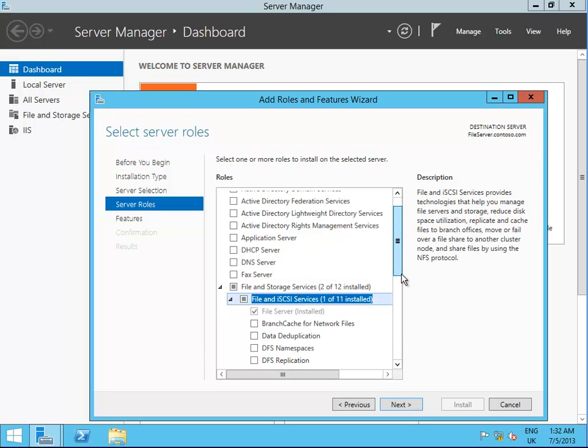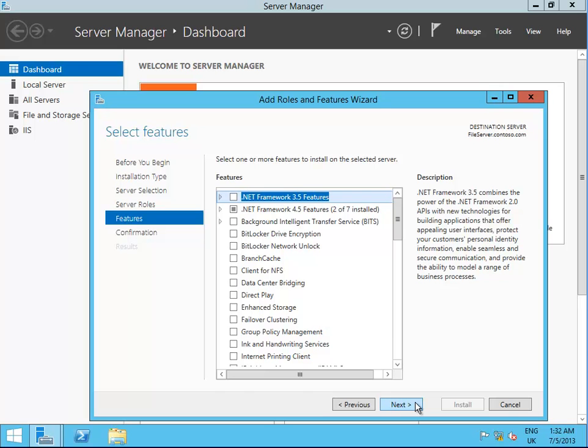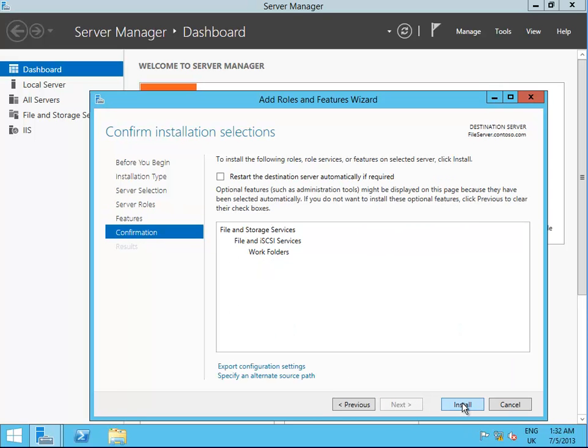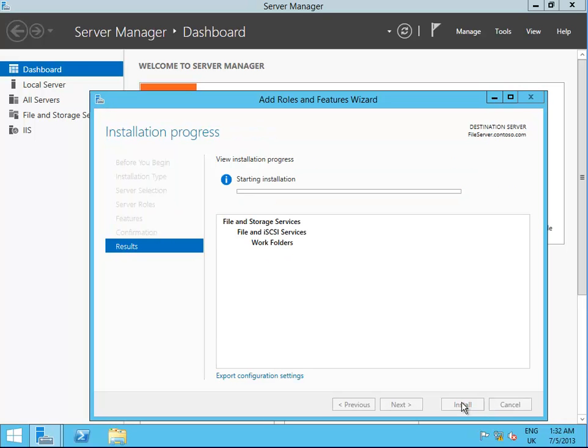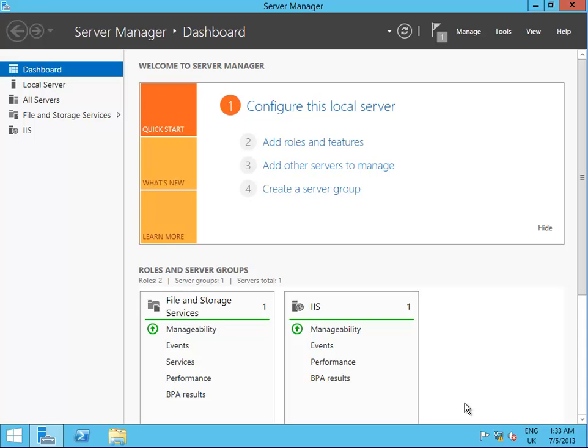So if we have a look down to the bottom, then we have WorkFolders here. Okay, select that, and then just go through next, next, and so on, and install it as standard with any feature. It doesn't need a restart. I didn't tick the automatic restart, but it won't need a restart anyway, typically. Okay, so that's installed now, and we now have that feature.